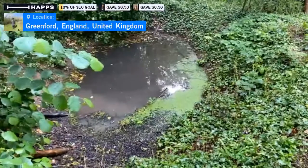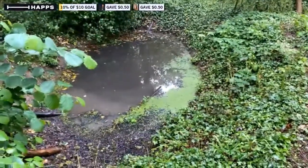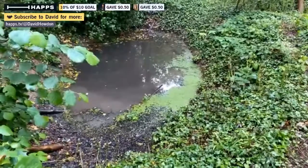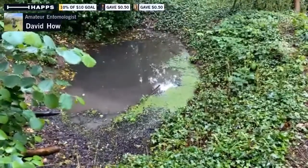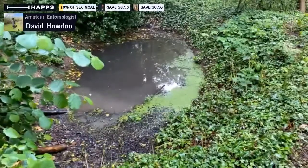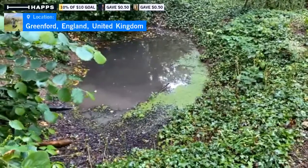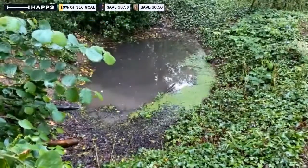Like the other pond, this is a seasonal pond. It's not always full. So this is actually quite full for it, but the pattern of water in this pond is quite interesting. It can often be empty even when the other ponds are full, and sometimes full when the others are quite low. And I suspect that's to do with the fact that it is here in the woodland with lots and lots of trees around it. And at particular times of the year, the trees are drawing a lot of moisture up through their roots and changing the water table in a way that's quite different to that out in the paddocks.